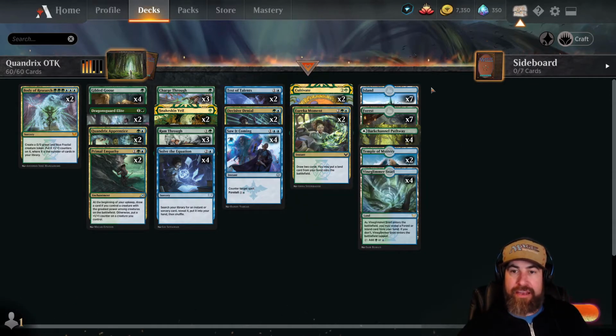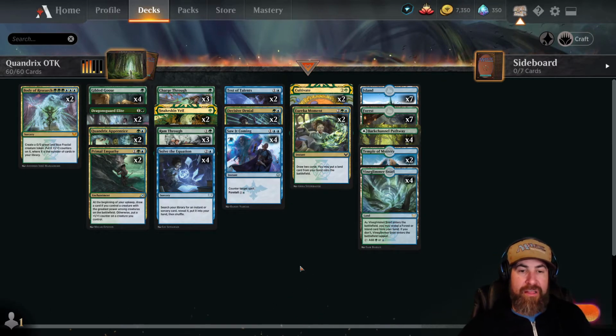And then our land package is 7 Islands, 7 Forests, 4 Pathways in the colors, Temple of Mystery, 2 of those, and 4 of the new Snarls in blue-green. So that is the deck.